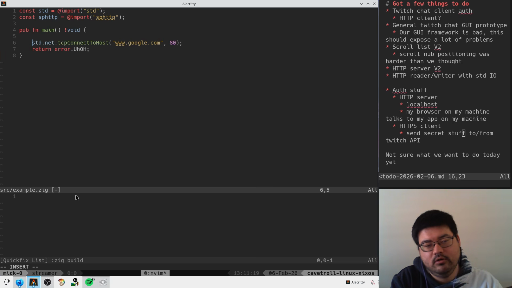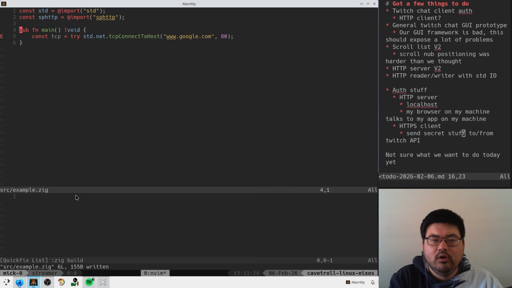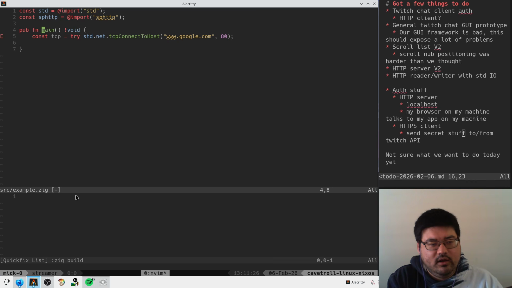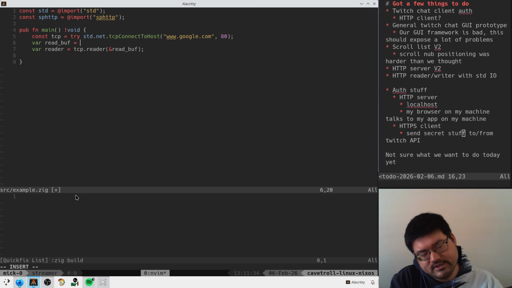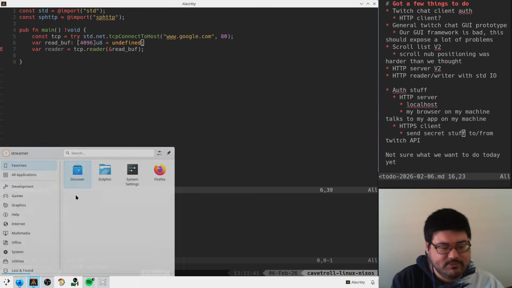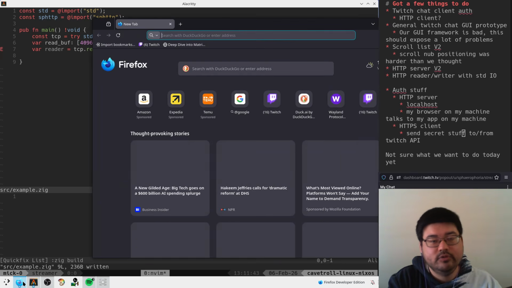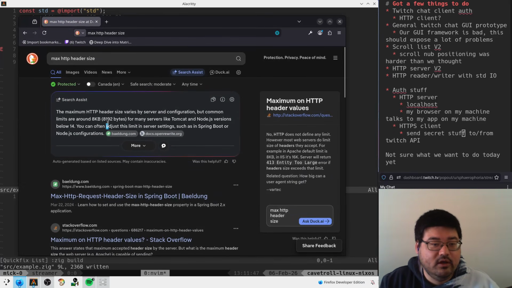Port 80. And then can we go reader, please, read buff. This needs to be at least the size of the maximum HTTP header size. Max HTTP header size. So there is that. 8 kilobytes.